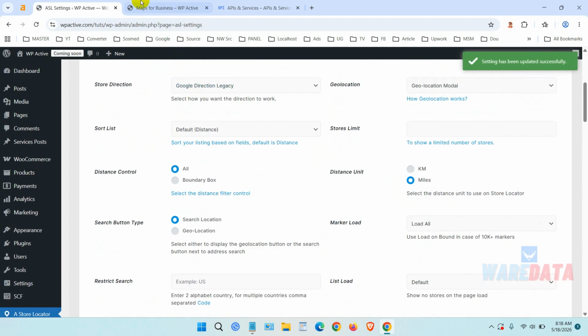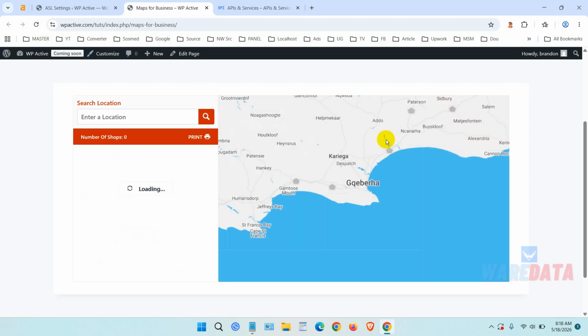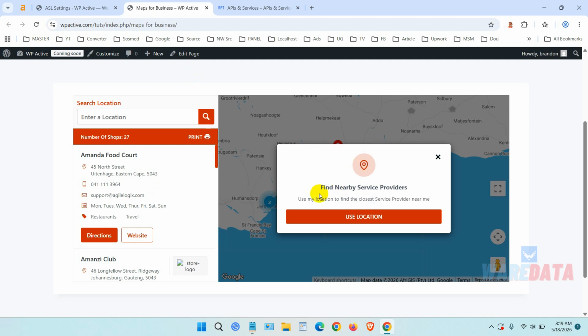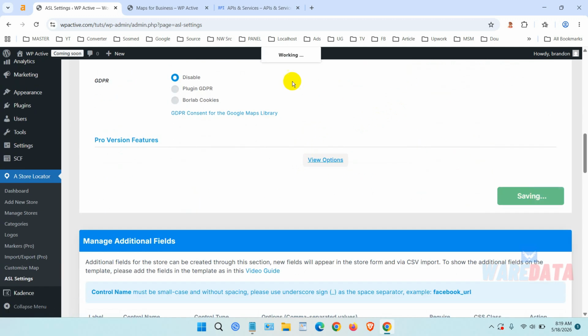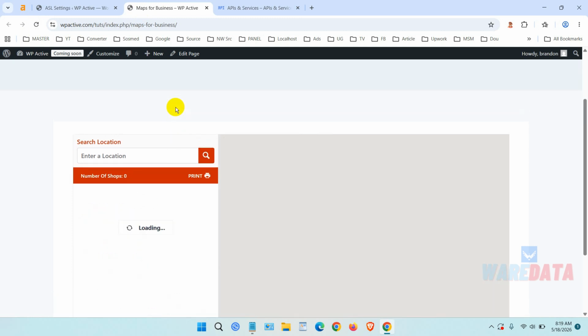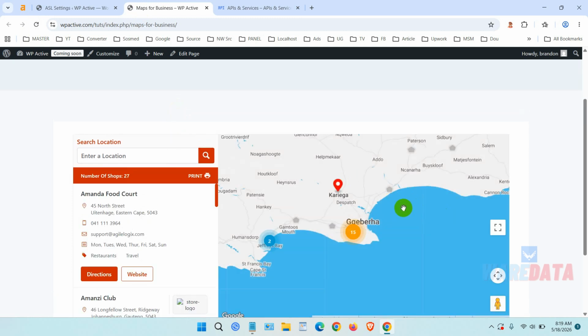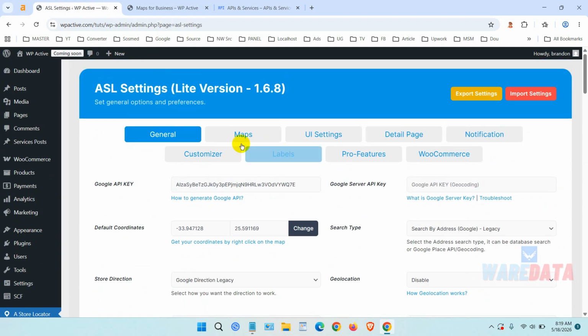So if we reload our page, you can see the maps work perfectly. If you don't want to enable find nearby service providers or use location like this, you can go to the settings. You can disable the geolocation mode here and just click save settings, and you can see now it will disable the pop-up, and you can also use another style of the maps.